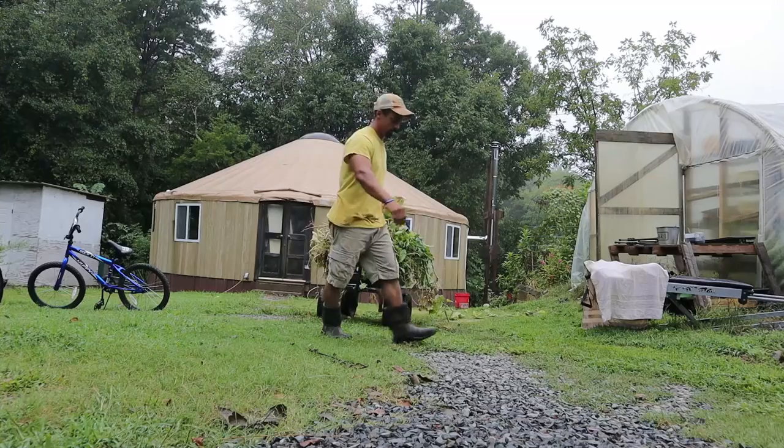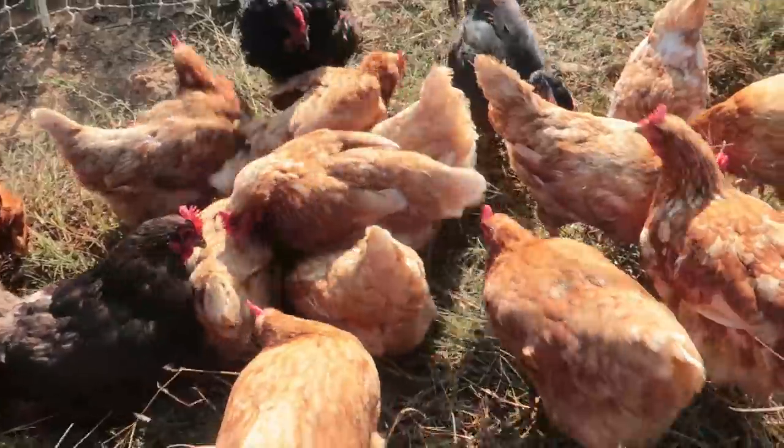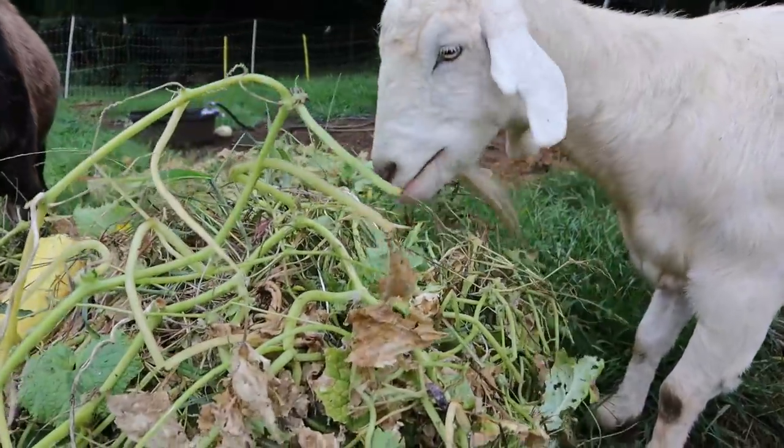And since then, I've become known for a number of other things, like living in a yurt, having a market garden, raising other animals like chickens and goats, but also known as the Fit Farmer. But you know what? I am still crazy about raising ducks. I still love ducks. They're one of my favorite animals to have here on the homestead.